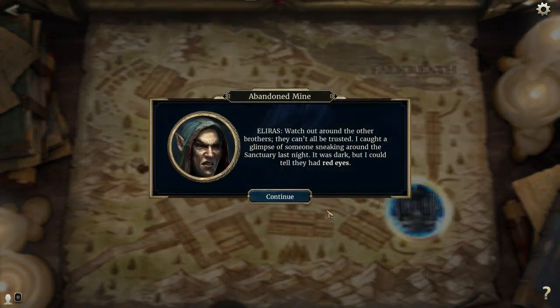Watch out around the other brothers. They can't all be trusted. I caught a glimpse of someone sneaking around the sanctuary last night. It was dark, but I could tell they had red eyes.